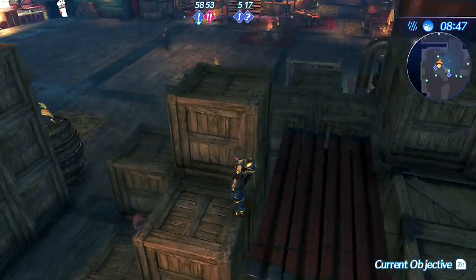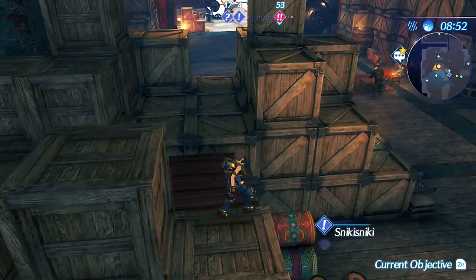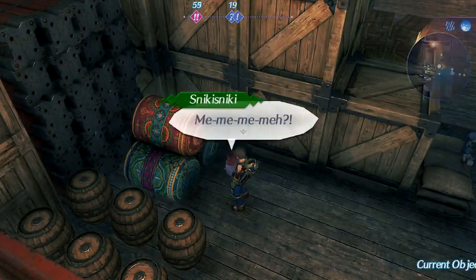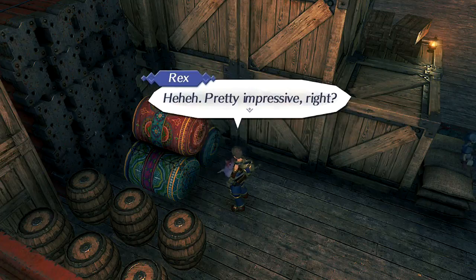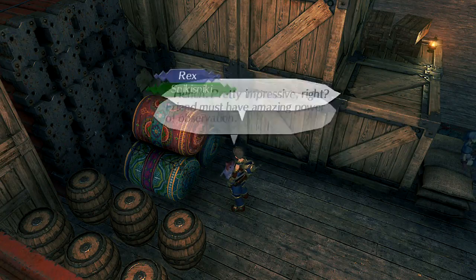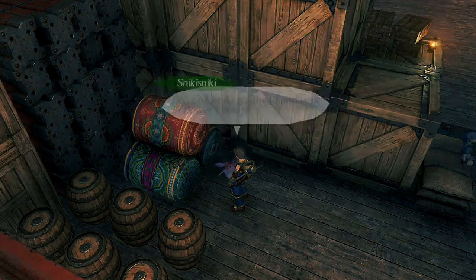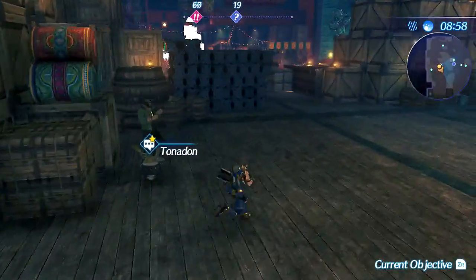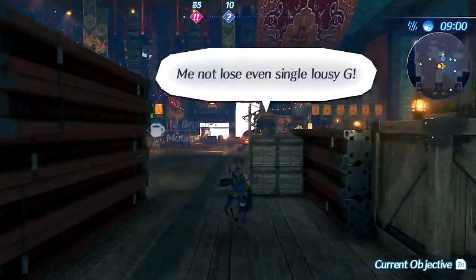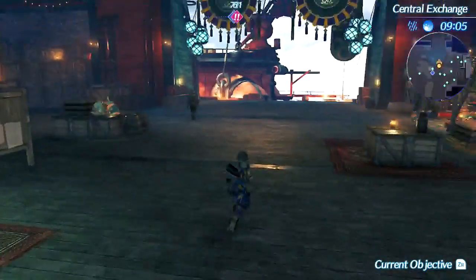This be it? Me? But sneaky is so nondescript. Usually harder to find even when not hiding properly. Pretty impressive, right? Friend must have amazing power of observation. Okay, sneaky, go ahead and wait in Bower Lounge. Now to find the last one. And the last one ain't far from here. There's actually another.